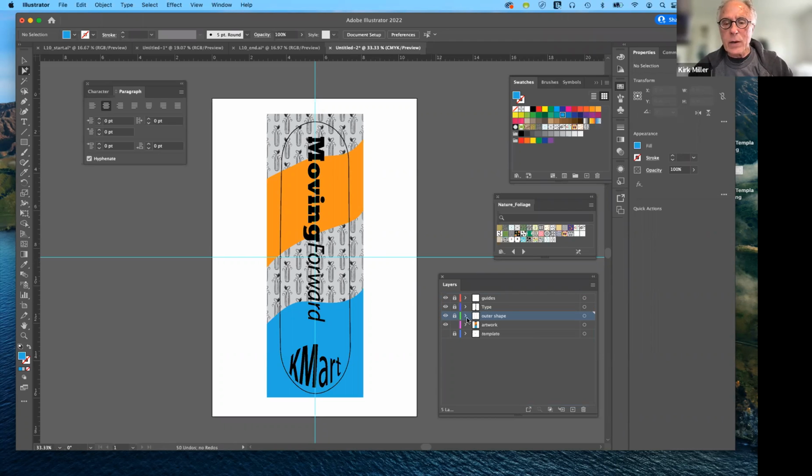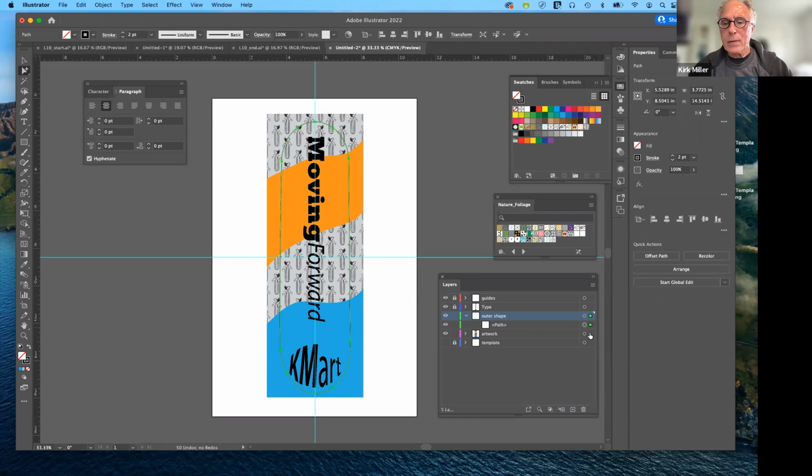Then I'm going to unlock it, twirl down, select that path, and move the path into my artwork layer. That's only because I need it to be able to create the clipping mask.